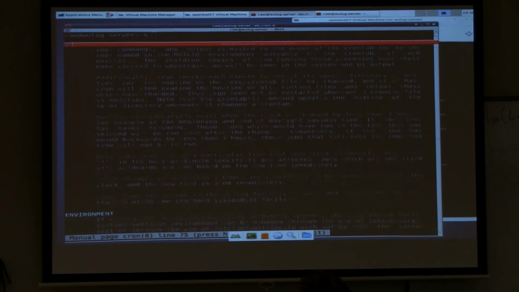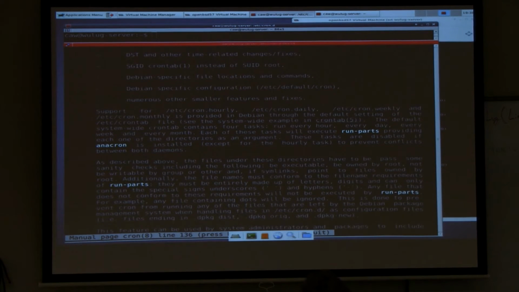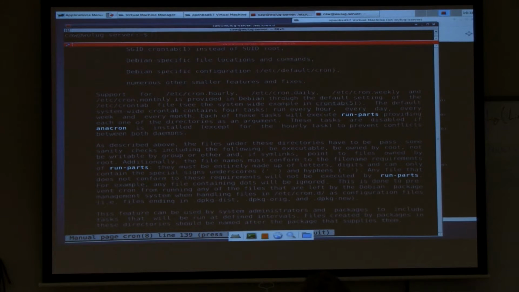I think it's talking about the actual server. You know where to check, the man cron. That's actually the file you're working with. Crontab.